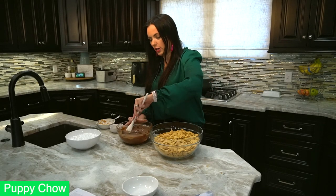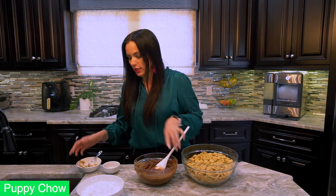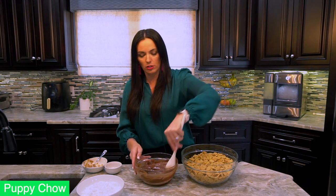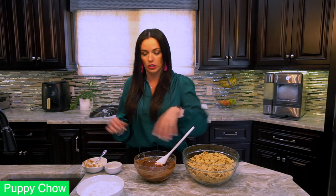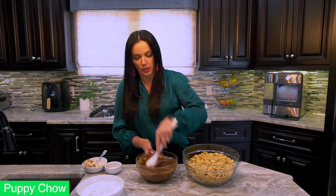My bowl isn't very hot, just warm — this is why it's completely kid-friendly. Now, while I'm stirring that, let's talk about the peanut butter. If you have a peanut allergy you can substitute it — almond butter works if you're not allergic to almonds, there's also sunflower seed butter, or my sister and I talked about cookie butter. You could even just do more chocolate chips — it'll be really rich — or use white chocolate chips alongside regular chocolate chips to get that extra moisture and coating.